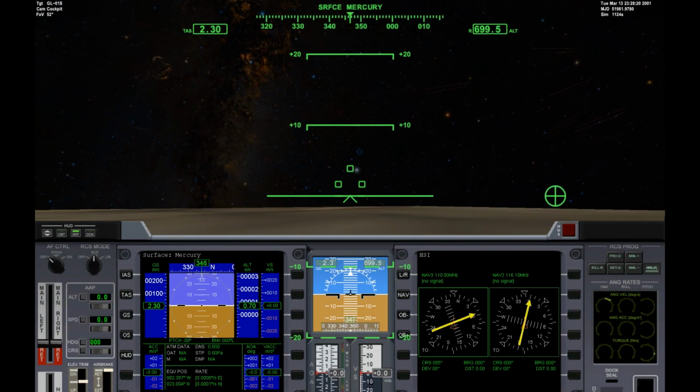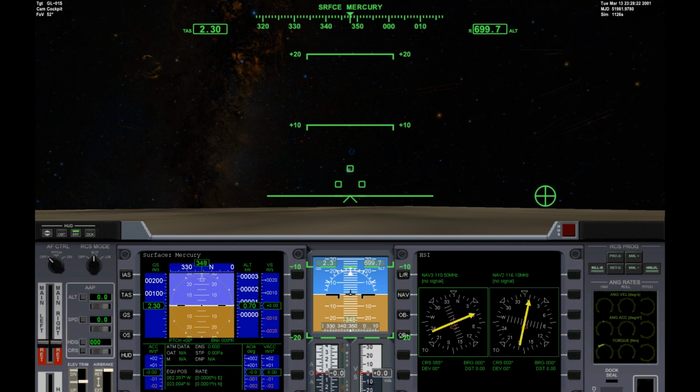So what I'm doing is I'm rotating to an easy direction. And now I'm going to add in some translation. If I press the number 1 and number 3 keys, or you can twist the joystick, I personally prefer the keyboard for RCS movements because you can be a lot more precise. If I hold down 1, that's adding in a sideways component. There's another way we can do it too.